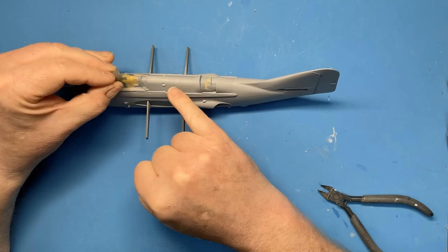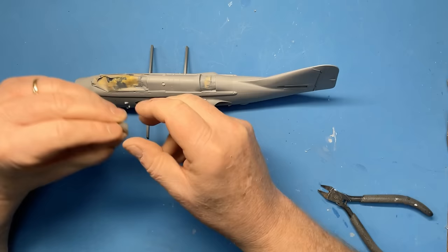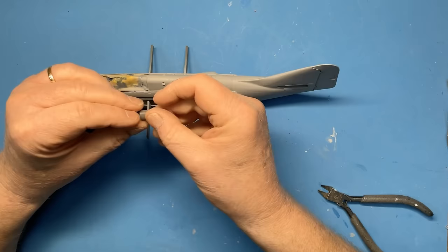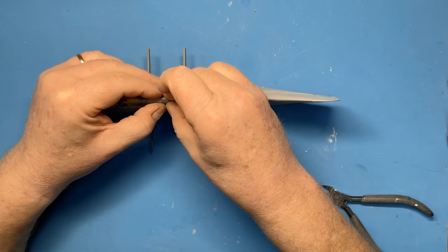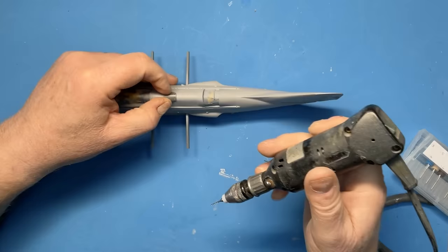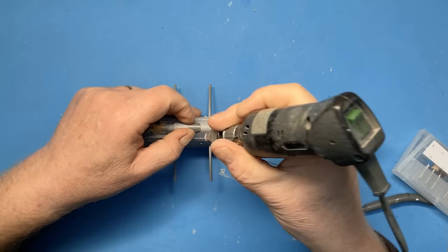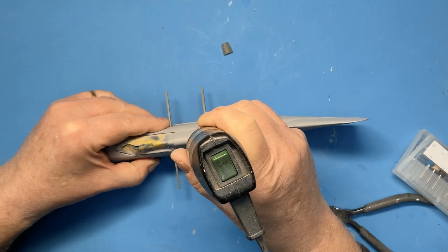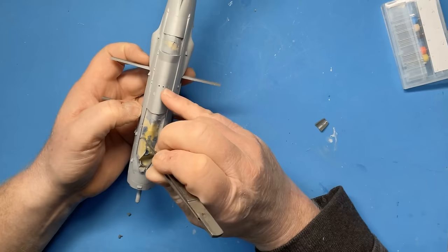And this is for a piece that goes on the spine, and it's an option in the Airfix kit. In the first option in the kit, option A, you need to drill a single hole on the spine, and it gives you a distance in the instructions from the rear of the cockpit. But both of my versions need this adaptation, and we get this template which clips onto this molding here on the spine, and it gives the position of two holes that we need to drill. So I've got a 0.8 drill in the motor tool. And then into those holes we fit this part, H9.